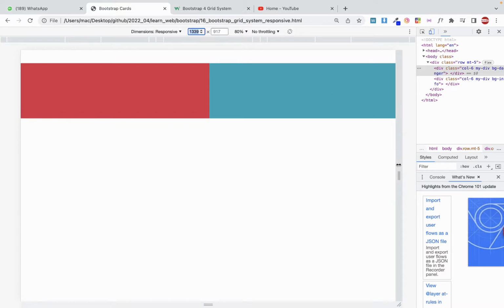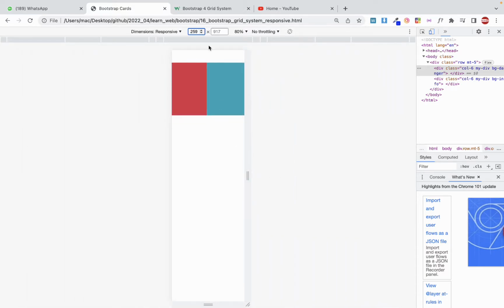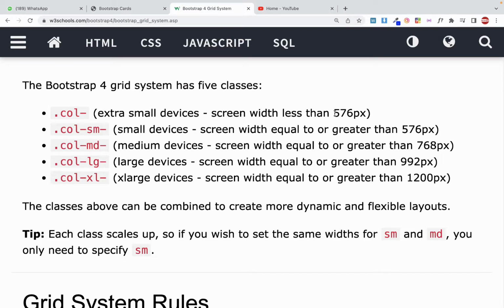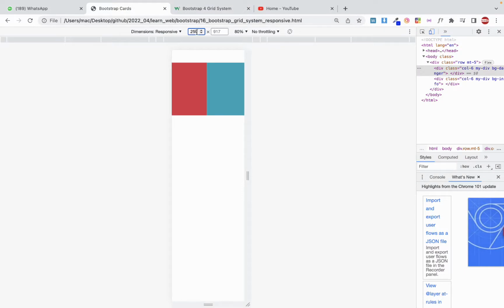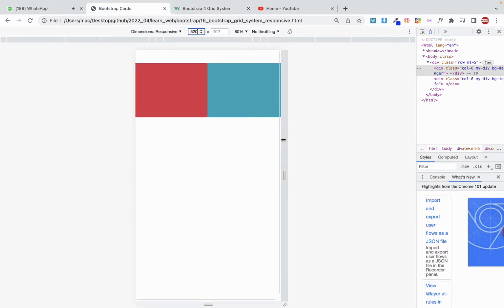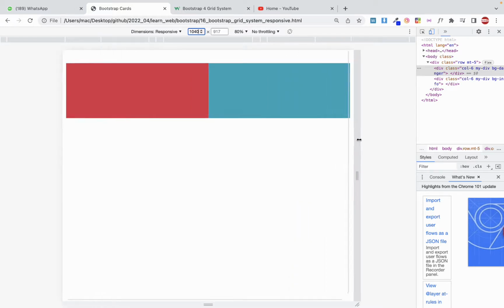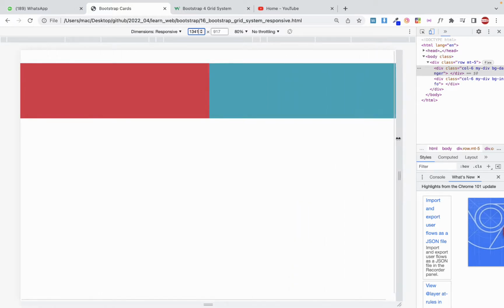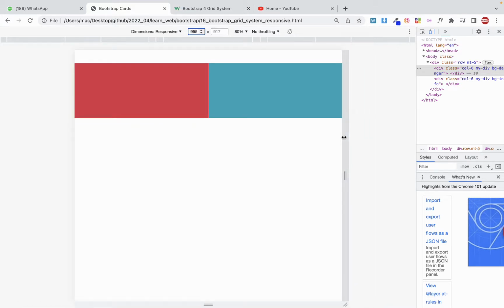So if you want to see how it looks like, here they say that the smallest phone is 500 pixels. So it means that this rule starts working on this smallest phone. So if I put 500 pixels to look like this, okay? So there, we're in a small phone. There, we're in an iPad. There, we're in a normal laptop. Here, we're in big laptops like this one. Okay? So, now let us see.